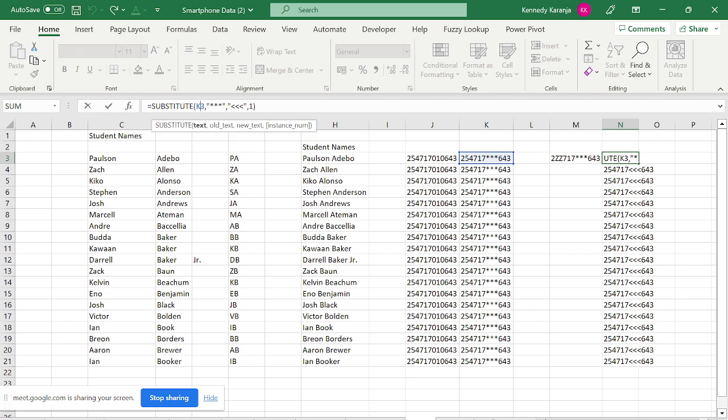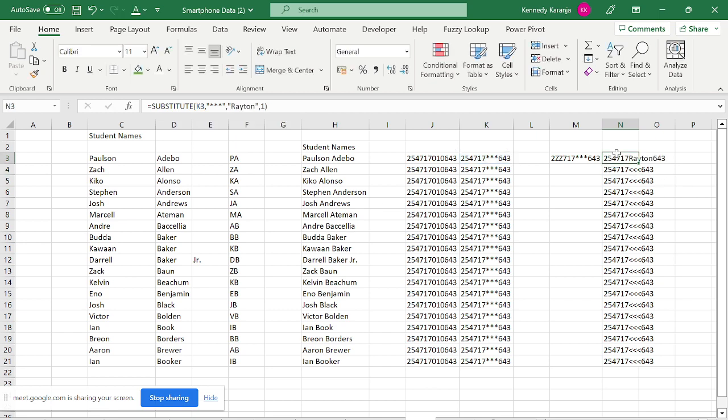Yeah, but you just need to look at the syntax. You first start with the text, okay? The one that you want to replace something that is inside. Then what is the old text that you want to replace? What is the old thing inside that text? Then, what do you want to be put? For example, if I was to put, what is your name? Rayton. So if I was to put Rayton at each and every instance that that star is, that will be my new text. Then the instance number.